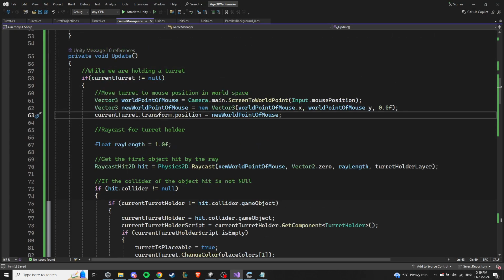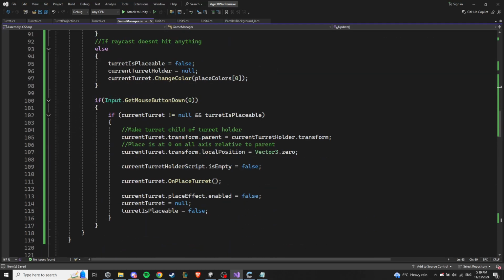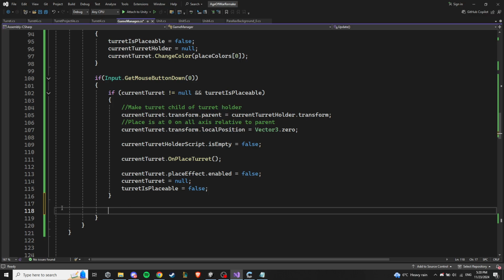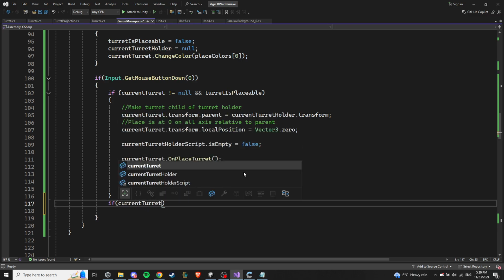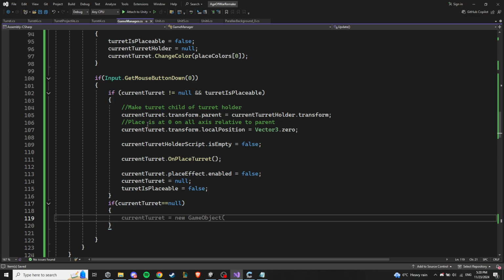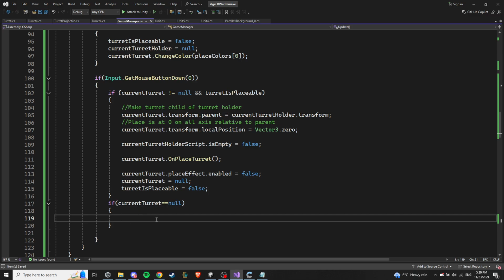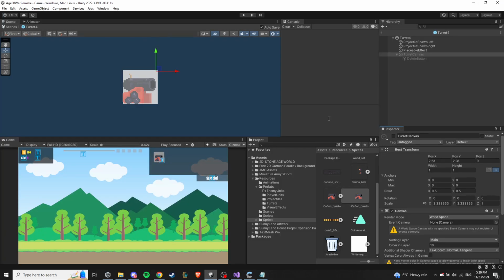And here when we click here in the game manager, if the turret is, sorry, we need to raycast here, but only if current turret is null. So if current turret is null, so we don't hold the turret, we want when we click only. See here is Input.GetMouseButtonDown, so if you click we want to raycast for turrets, and we want to do this to enable the delete button.